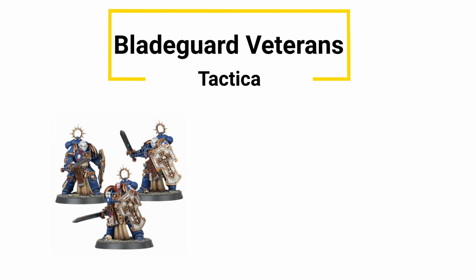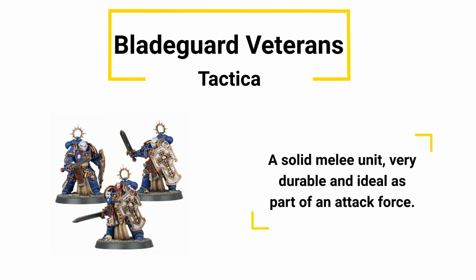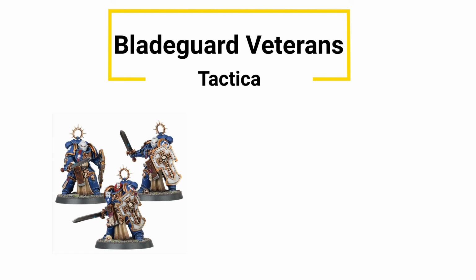So, if we wrap this up and move on to a summary, I think the Bladeguard Veteran Squad is a very potent heavy close combat unit. It has a lot of utility on the table in that it can be used to hold objectives, but it's fairly slow moving, which does limit its utility. For that reason, I'd focus this unit on a heavy combat role and emphasize that with all your other selections that support it.